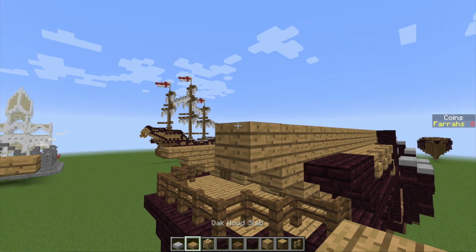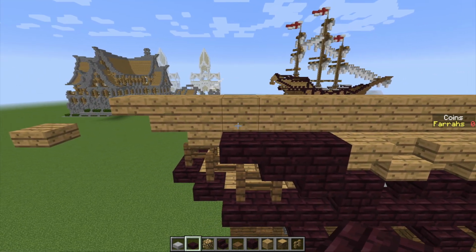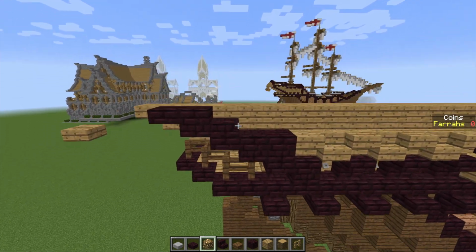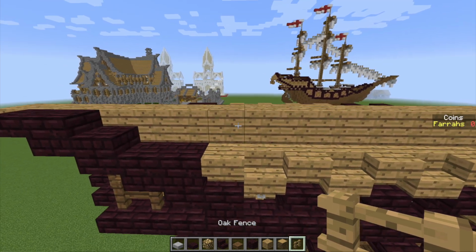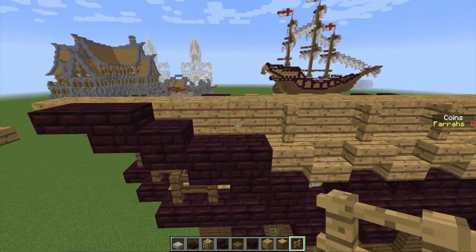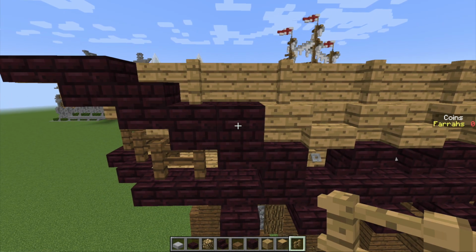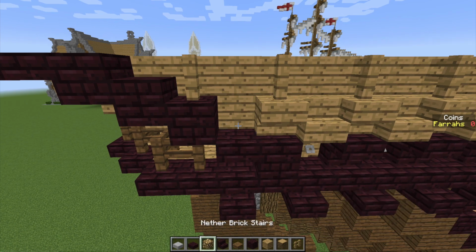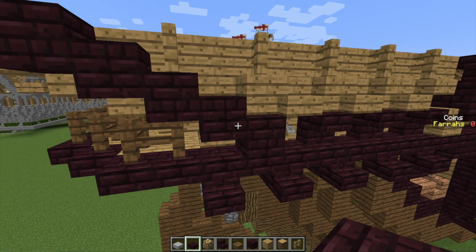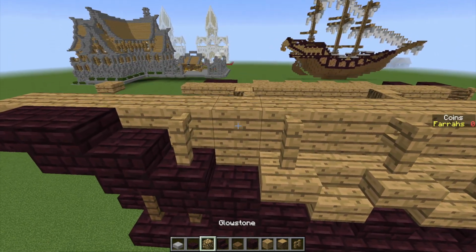Then we're going to place another slab on the end of that, take some nether brick slabs, place a slab, a block, a slab, like so. Then we're going to place an oak fence on top of each stair, and then leave a gap, place it again. This should realistically be a nether brick slab, so it goes that sort of angle. I don't know why there was a full block there, to be fair.